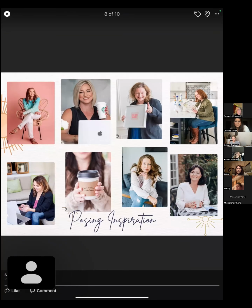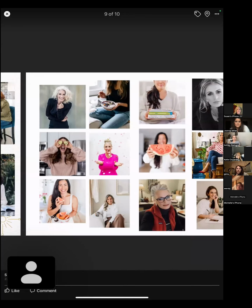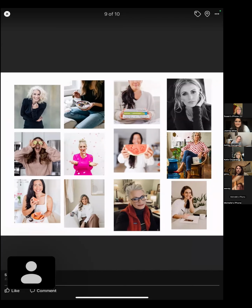For this next set, I searched health and wellness on Pinterest, and these are the images it brought up. Books about health, someone's food, the avocados for the eyes, the watermelon. We could share the ingredients in one of our slims. I believe it's watermelon, right? So we could get watermelon, take a picture, totally blur out your face, and it would just be a fun picture with lots of color, and it would make it pop. I loved those so much. So be creative and try some of these.